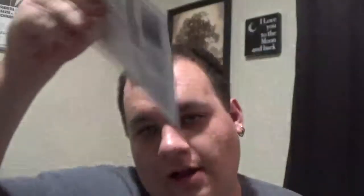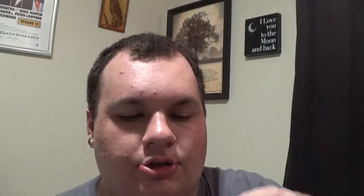Now I have a little collection of face masks that I want to show you guys. So this is the Witch Hazel and Tea Tree Face Mask by Nature — I found these at Walmart. This is the Vitamin C and Collagen. I got two of each because me and my mom like doing face masks on pamper nights. The Vitamin E Calm and Restore. Unicorn Glow Hologram Mask — that was an interesting find. I also have another one I found at Ulta: the Collagen Hydrogel Gold Mask. I got two of those. And I have one from Freeman that's just a basic charcoal mask.